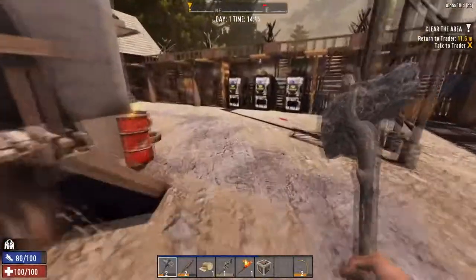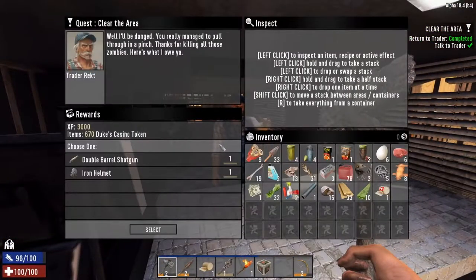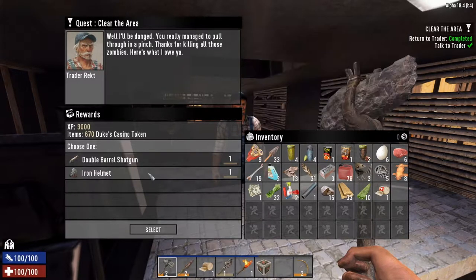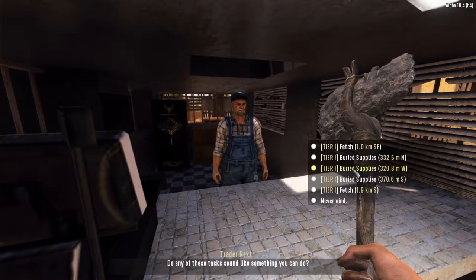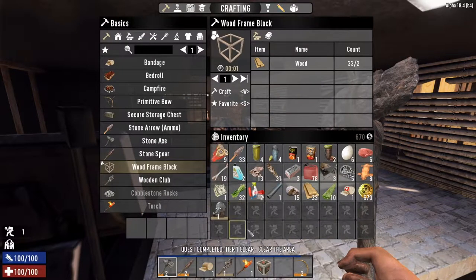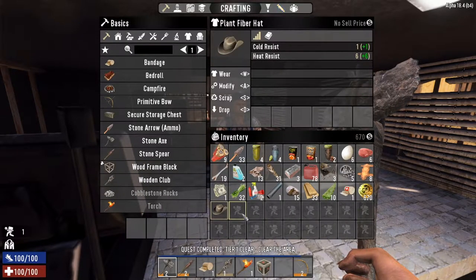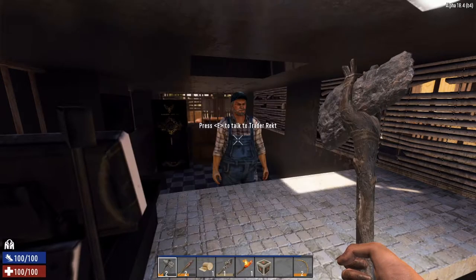Right, let's hand this quest in, see what we get. I guess I'm gonna have to pay. We could have the shotgun. The iron helmet will be more useful, though. Listen up, jackass. What are you standing there for? Don't you have work to do? We'll take that quest. And get rid of that.